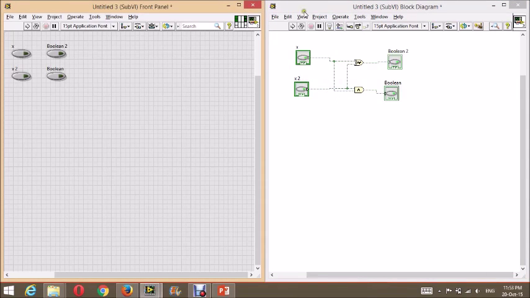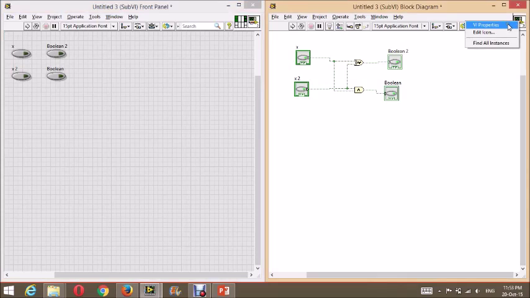At the topmost side you will find one icon. If you right click on this, you will find many more options regarding the icon. First one is VI Properties.